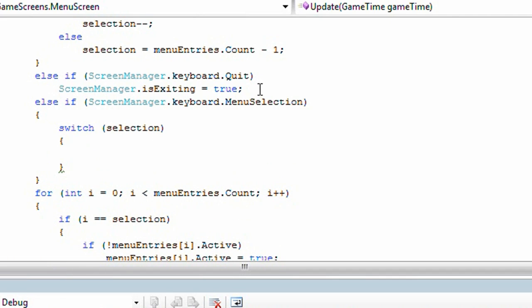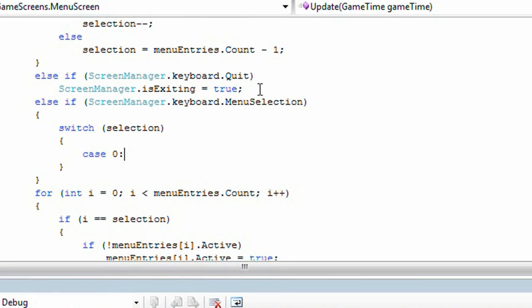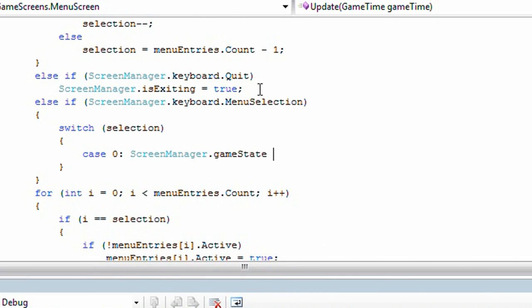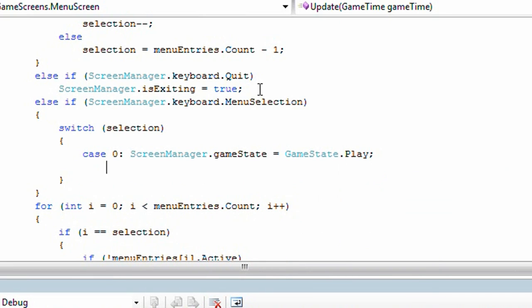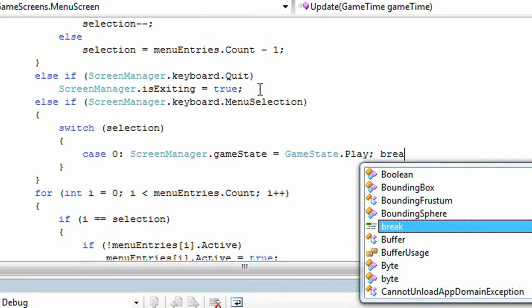So if our selection is set to 0, we are going to play game. screenManager.gameState is equal to GameState.play. Oh, and we need a break.